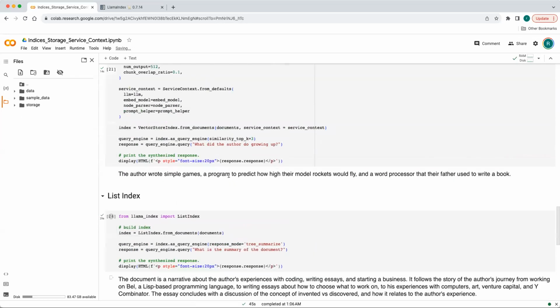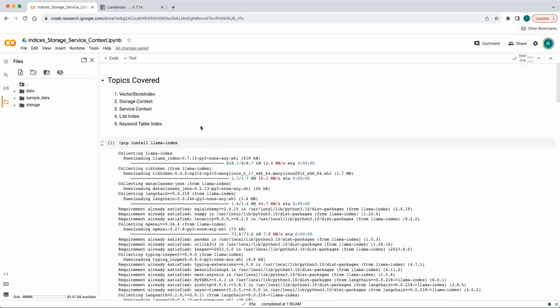So yeah, that's how we have seen a lot of things in this video, starting from VectorStoreIndex, StorageContext, ServiceContext, ListIndex and KeywordTableIndex. ListIndex is specifically useful for summarization purposes, and KeywordTableIndex is for extracting specific keywords and, on top of that, creating some response in this model.